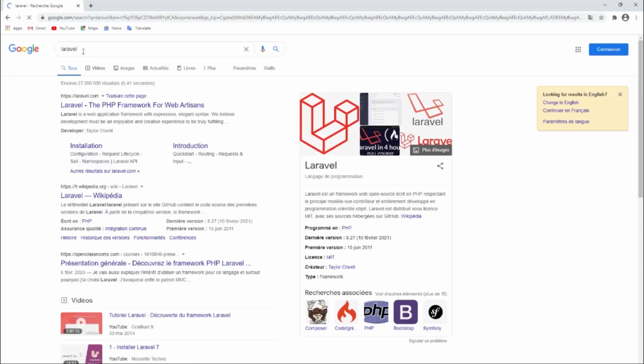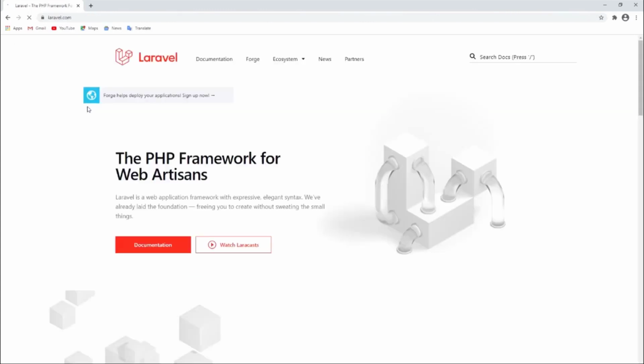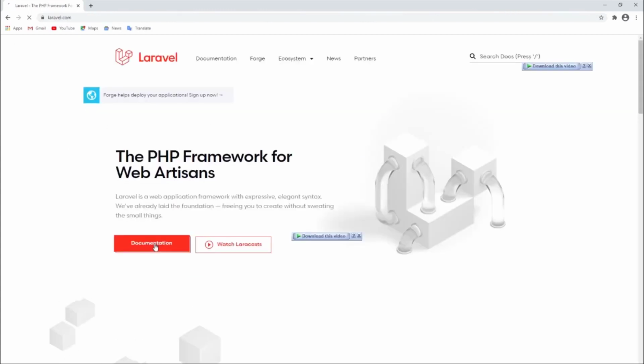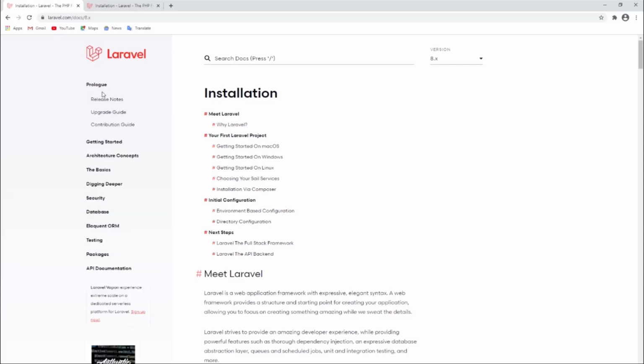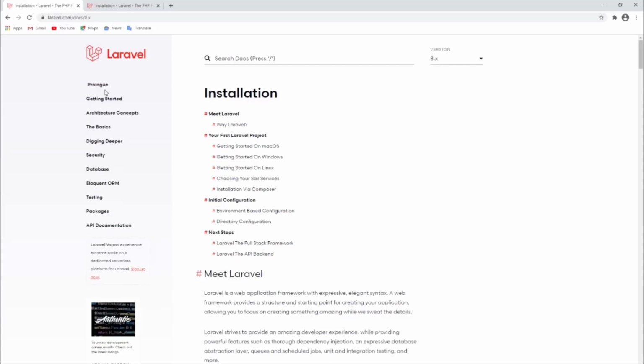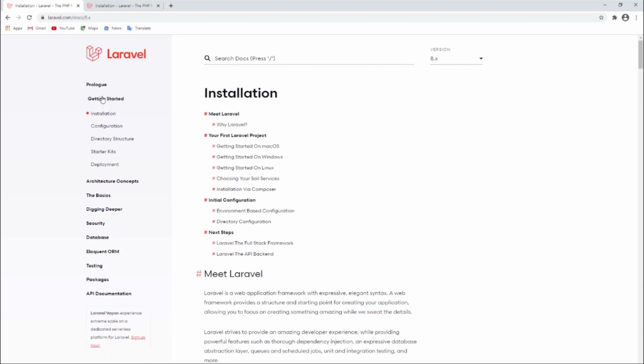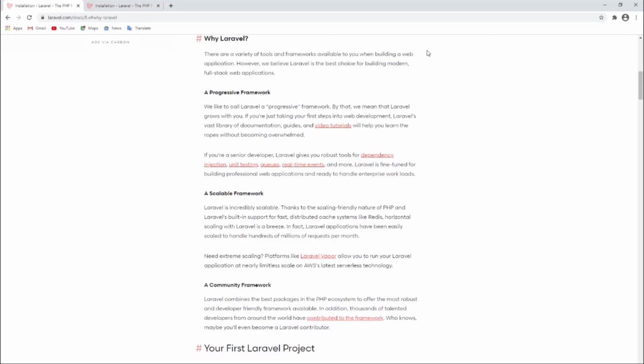When you type in Laravel, select the first link that you see, click on it, and go to documentation. So this is the Laravel website.